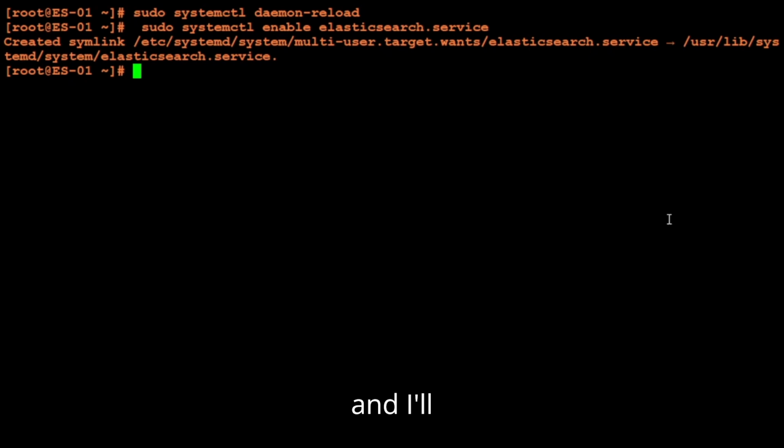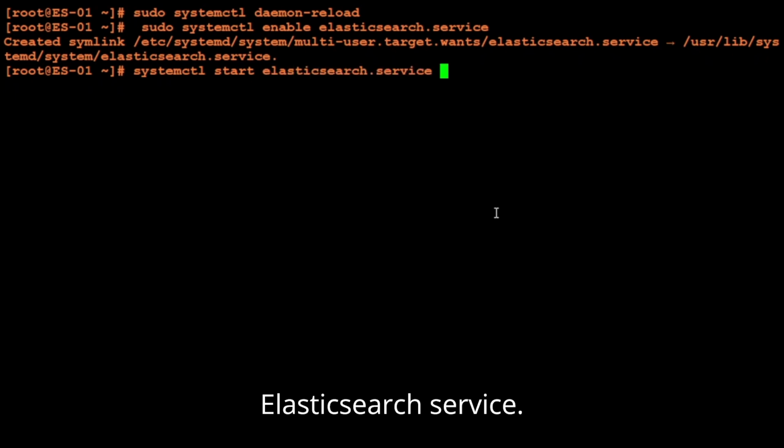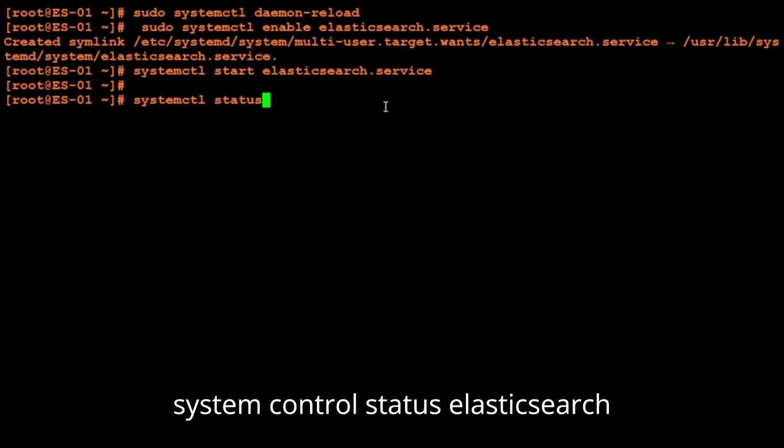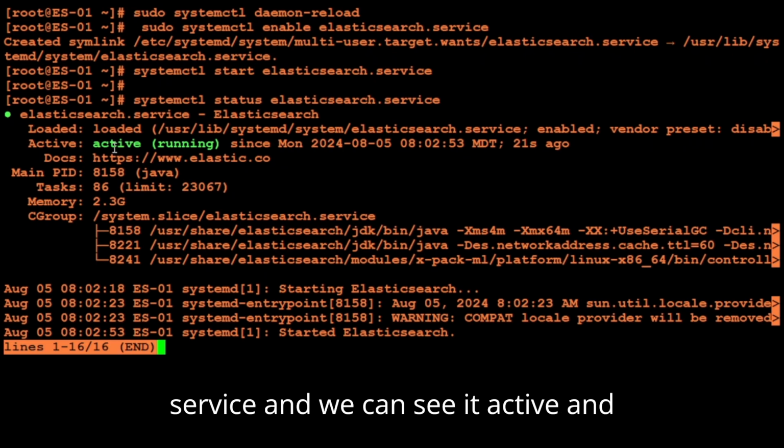I'll type systemctl start elasticsearch service. And now the service is started. We can double check by running the command systemctl status elasticsearch service, and we can see it active and running.